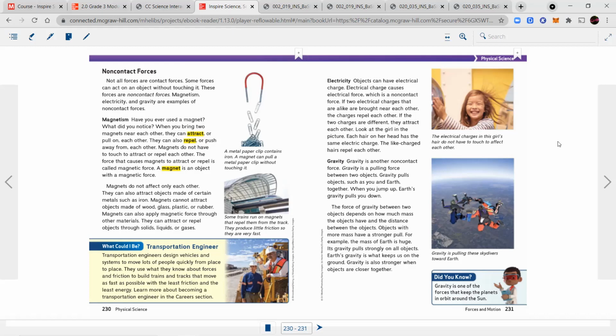Now, mass is not the same as weight. Weight is basically how much gravity is pulling you here on Earth. Your weight changes depending on where you are. So if you were to get on a scale here on Earth, you might weigh 50 pounds, but if you get on a scale on the moon, it's going to be a whole lot less because there's less gravity pulling you towards the moon. But your mass stays the same wherever you are. So mass is basically how much stuff you're made up of.